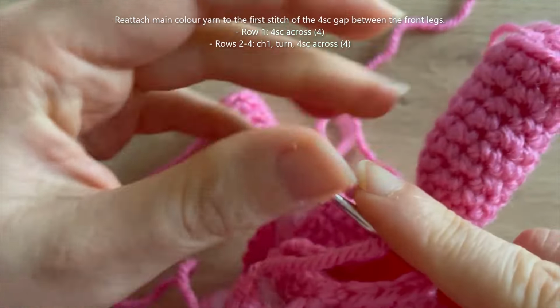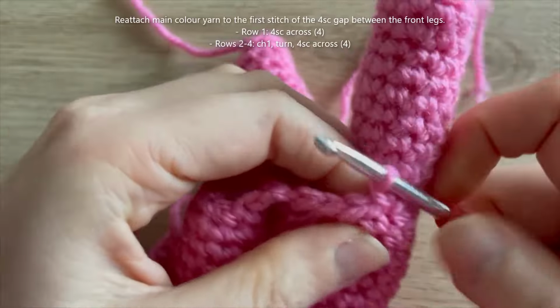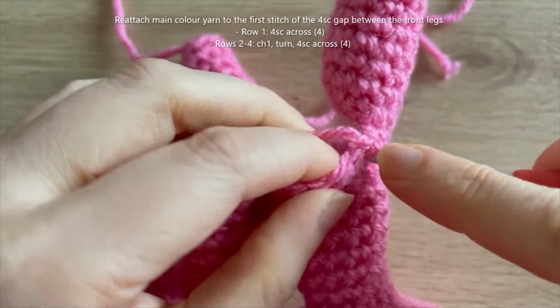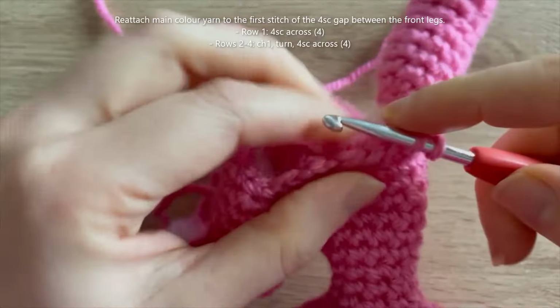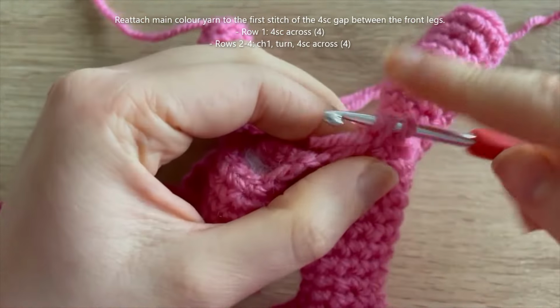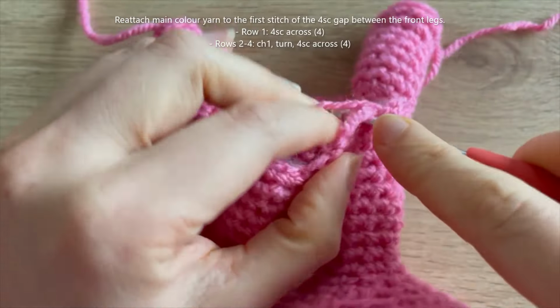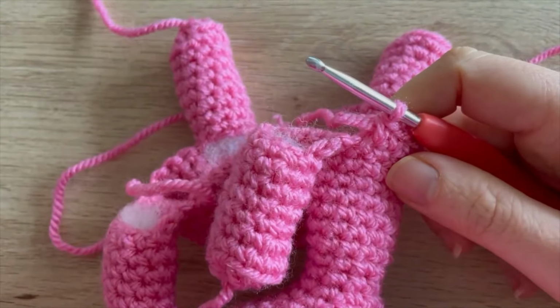And again, we're going to be working in rows. It's very similar to the first flap, so I'll just explain to you what you're going to be doing. For row 1, you're going to do 4 single crochets across. Then for rows 2 to 4, you're going to do chain 1, turn, 4 single crochet across. So I'll meet you when you've finished row 4.